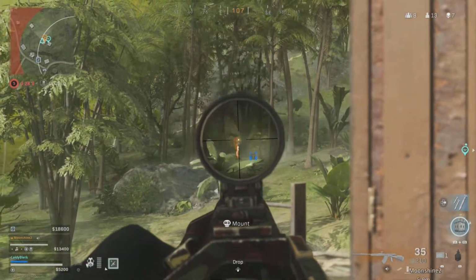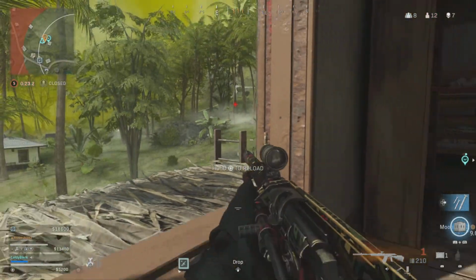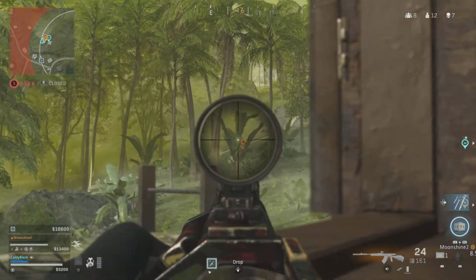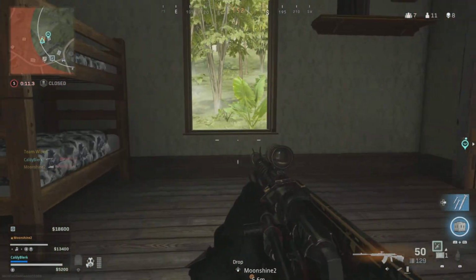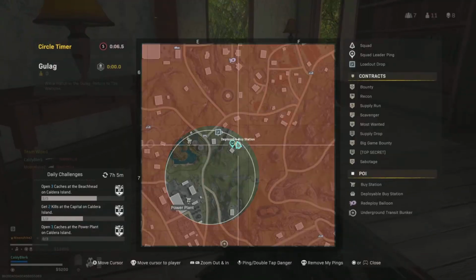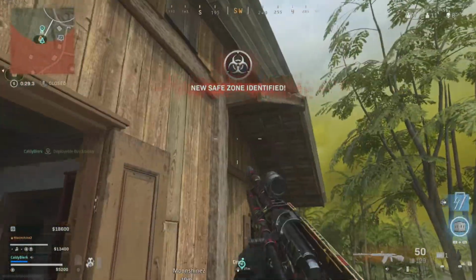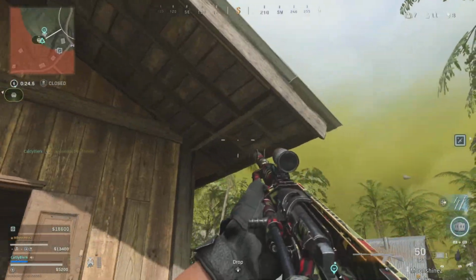Is the red dot guy behind us? Yeah. He's busted. He's behind that tree. I've got him marked. Bro, busted again. Got him. Fuck, man. I think I hear someone. Where's the deployable buy station? Fuck, it's on the roof. I need to buy shield if I can. New safe zone highlighted. I don't think there's a way up here though.